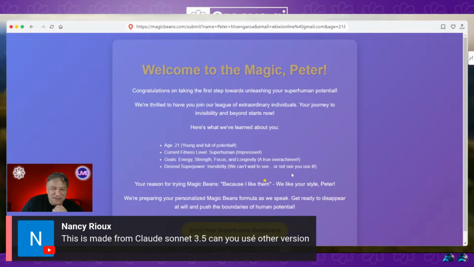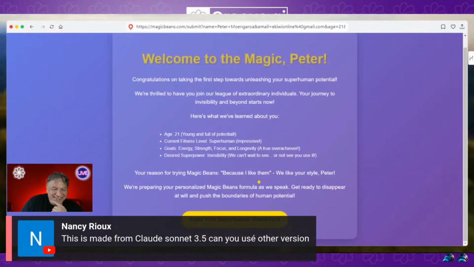We can't wait to see or not see you use it. Your reason for trying Magic Beans: because I like them. We like your style, Peter. We're preparing your personalized Magic Beans formula as we speak. Get ready to disappear at will and push the boundaries of human potential into your superhuman dashboard.